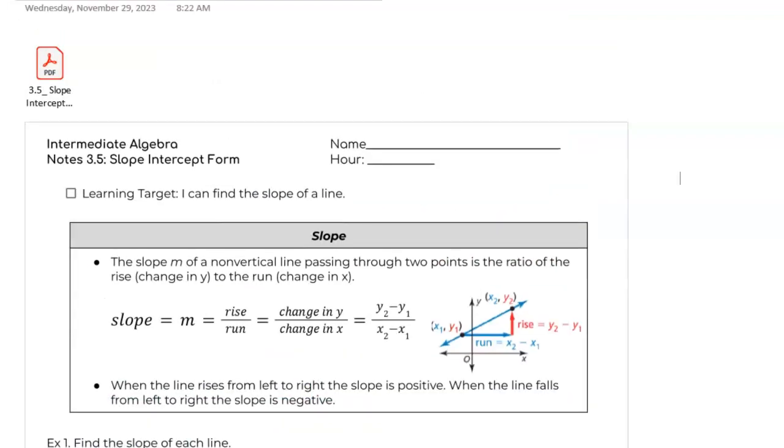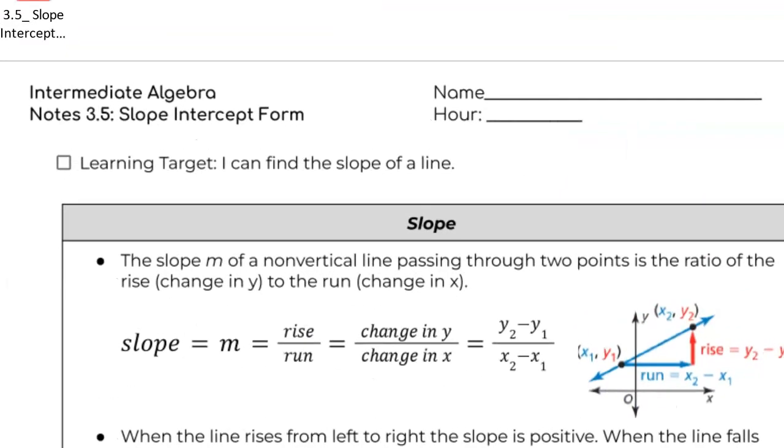We are talking about slope intercept form, but we're just going to focus on the slope piece to begin with. Our goal for today is just figuring out the slope of a line. How can we find it? We can do it just by counting on a graph. I'm going to show you a subtraction way to do it.